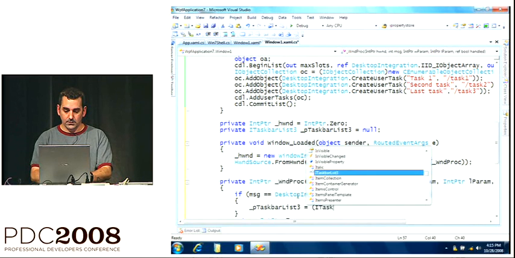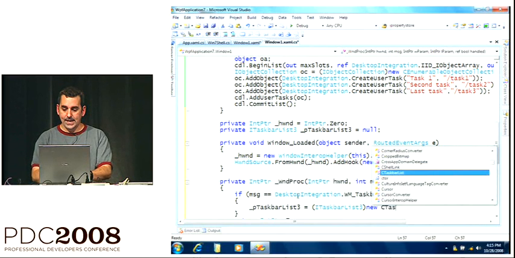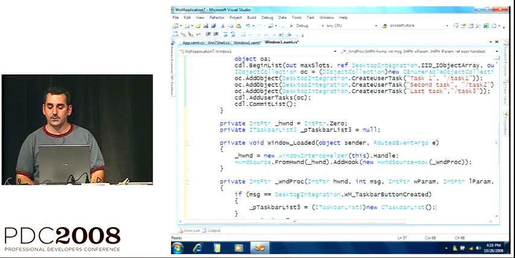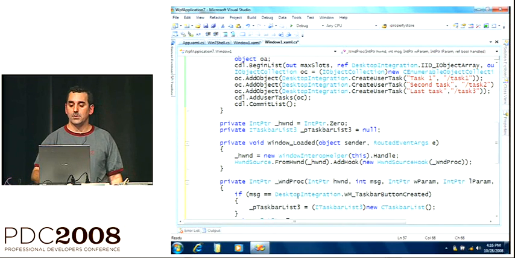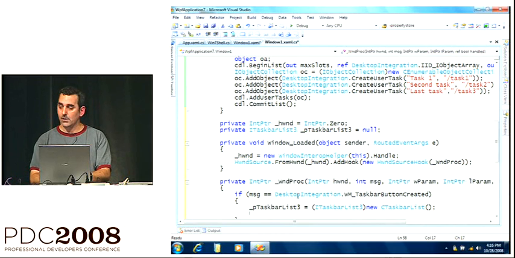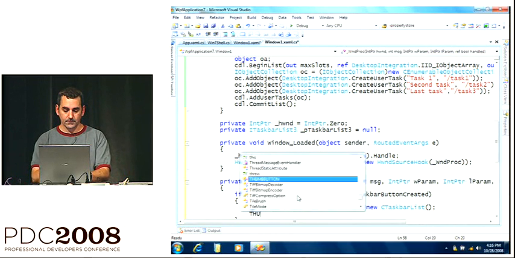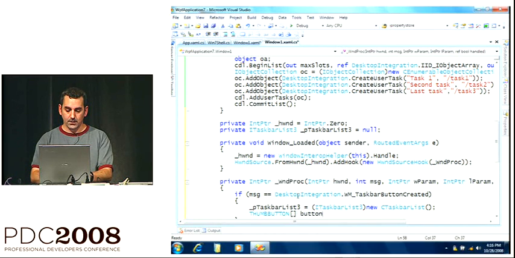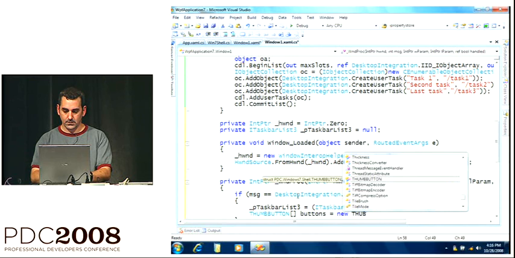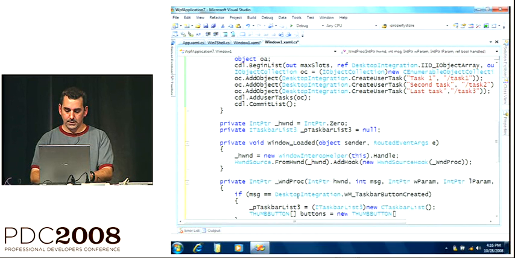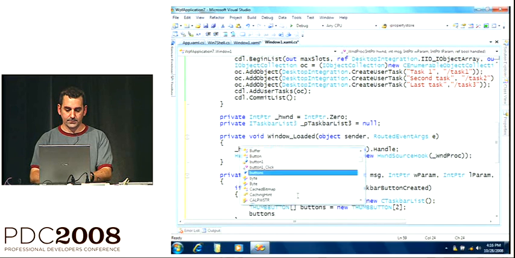And so I will now create the taskbar list object, retrieving the taskbar list 3 interface from it. So great. Now we can go ahead and create our thumbnail toolbar. I mentioned earlier that a thumbnail toolbar is just an array of these thumb button structures. And we'll just create a thumbnail toolbar with 2 buttons.